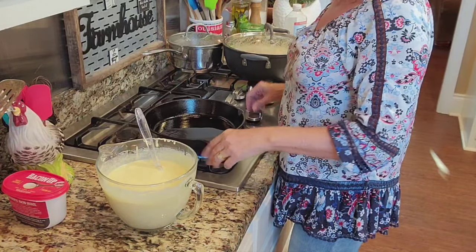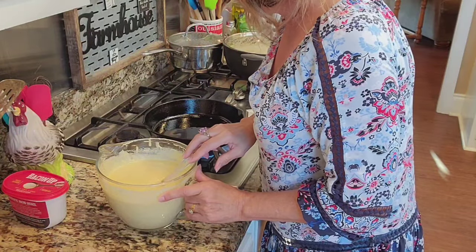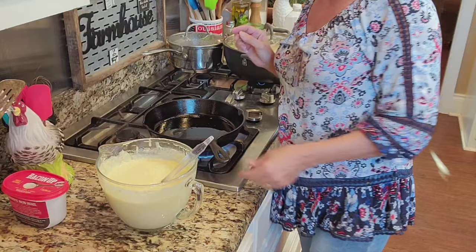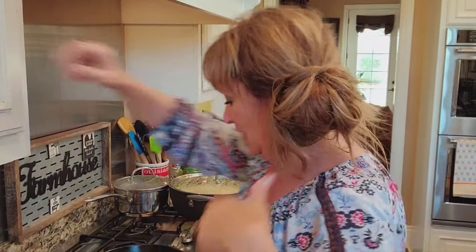I like to get this skillet nice and hot. While that's heating up, I'll tell y'all what we did today: we cleaned out the freezer, checked on the little calf — doing great — and we had so much in the stand-up freezer John had to haul it down in the truck. Then walking back up we noticed jalapeño peppers all in the garden, so I've got them over there and I'm fixing to put some more peppers up when this cornbread gets in the oven.